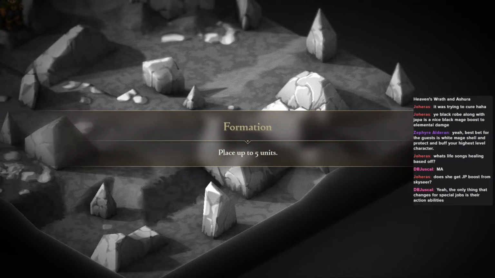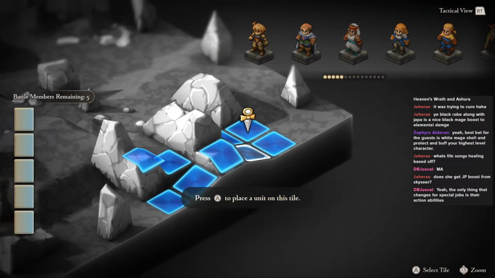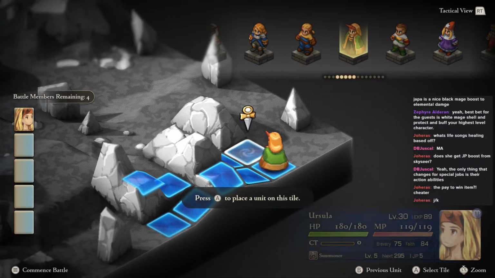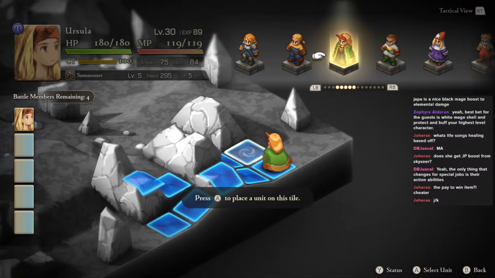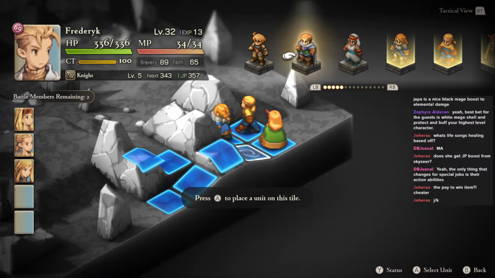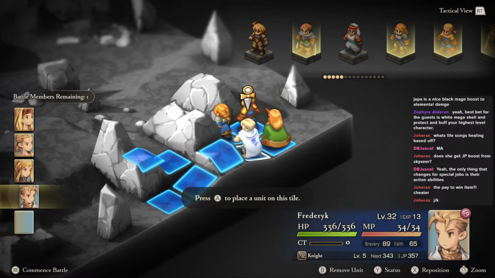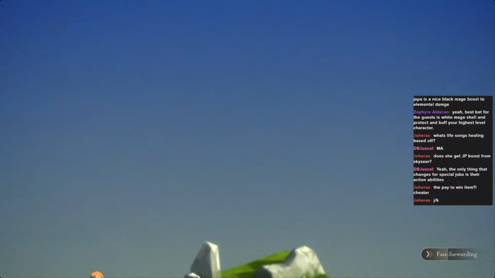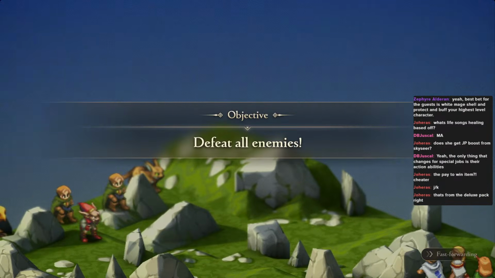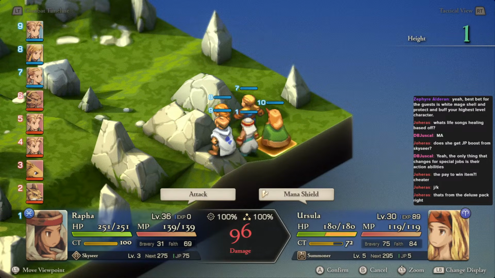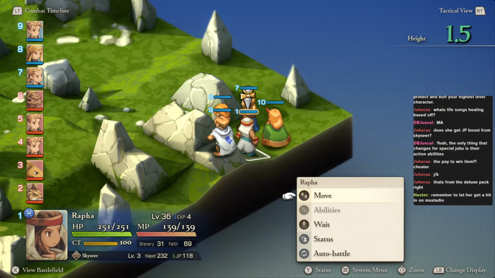Okay, so here's what we're gonna do. Time to prove myself. Yes, the pay to win item, and I will be using it every time. Yeah, honestly, the Ring of Aptitude is just nice to have because it means I don't have to be as worried about making sure to learn JP boost immediately. And the other items are fine for the early game. Yes, that is from the deluxe pack. Or at least I'm pretty sure it's from the deluxe pack. If it's not, someone please correct me.